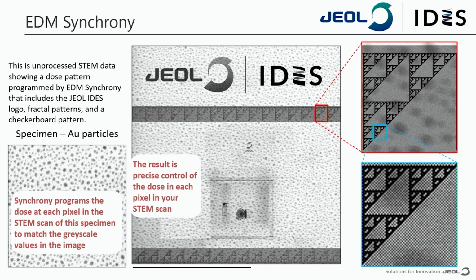So we've gone through and recycled the image. We've got the gold on carbon again. Again, the contrast differences you see is because the beam was on more in the brighter spots, it was on not at all in the dark. If you zoom in on this area over here, you can see there's this fractal pattern that was done. If you zoom in even further with it, it's this full checkerboard. And you can see in each of those positions where the beam was literally going on and off as it was going across and scanning.